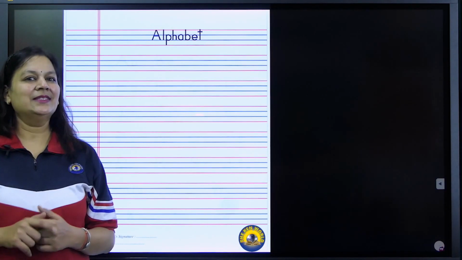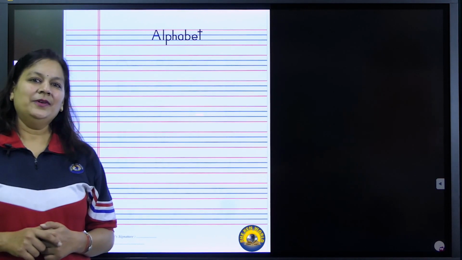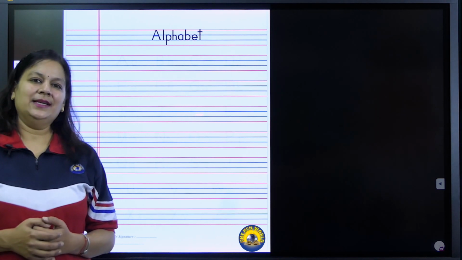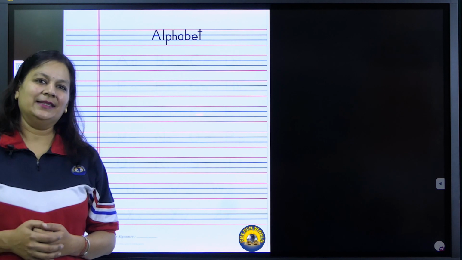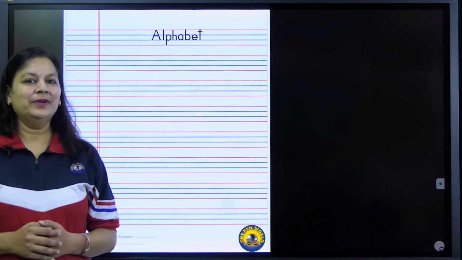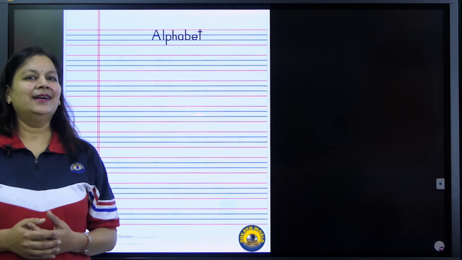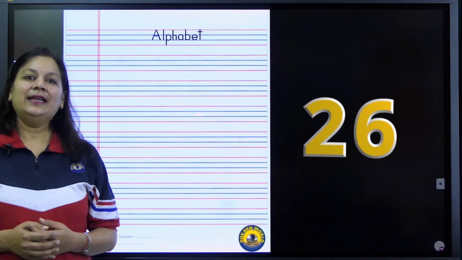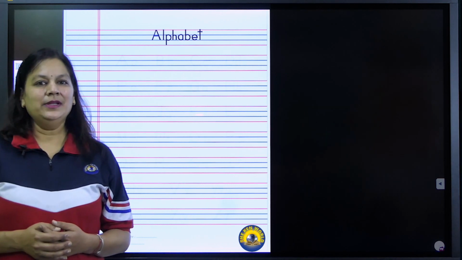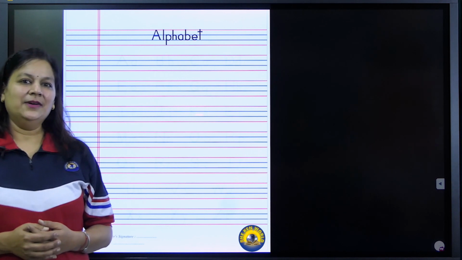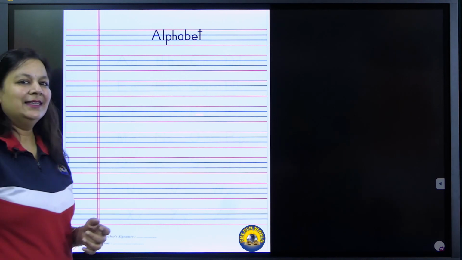Let's take a whole step in with alphabet. Today we are going to learn uppercase letters and lowercase letters. So tell me, how many letters are there in the alphabet? Well, there are 26 letters in our alphabet. Let's learn. So sit properly with your back straight, stay attentive and speak after me. The first letter is A.